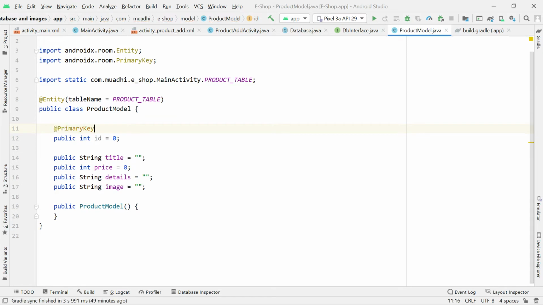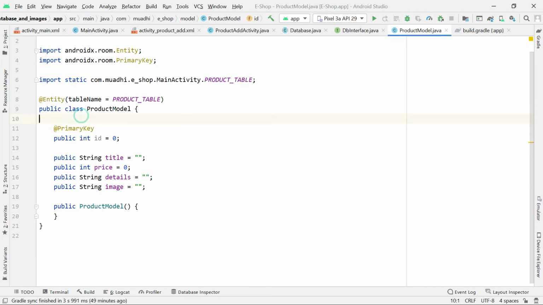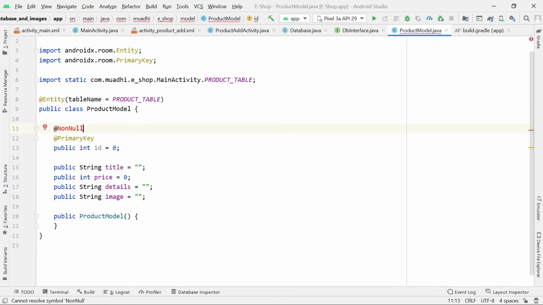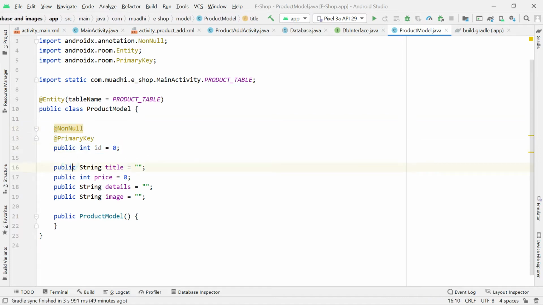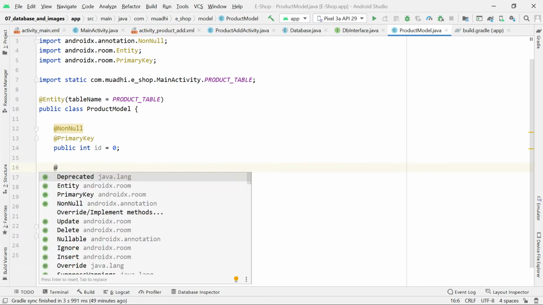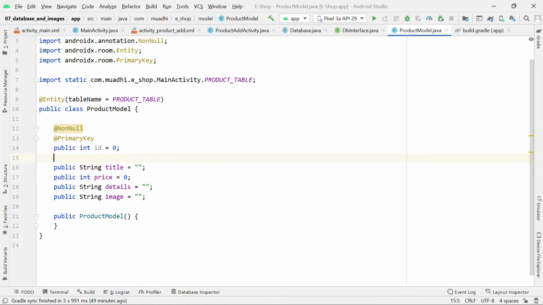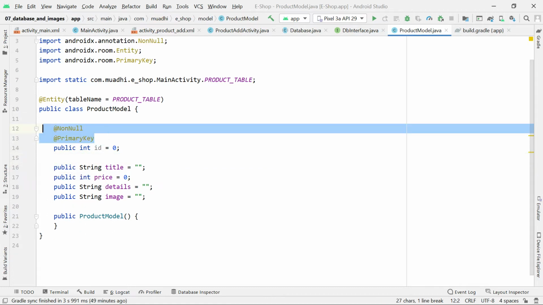It will be like this, and you can even define that it is not null on top of it. So it means that once you do this, these things are going to act upon this. So if you want to, maybe for example, ignore, maybe this title should not be saved, just put @Ignore. Okay, so there are so many things that you can do with this database. So these are going to act upon this one.